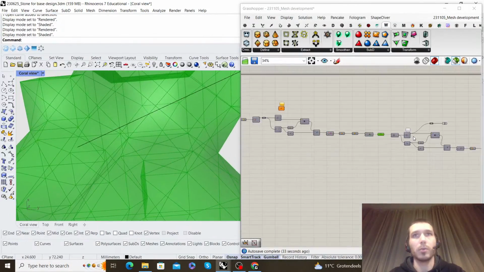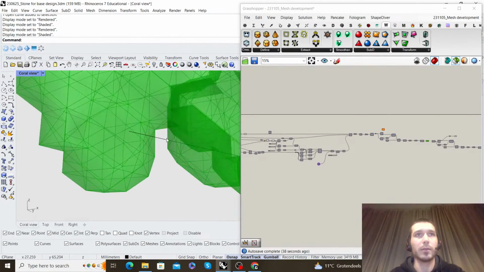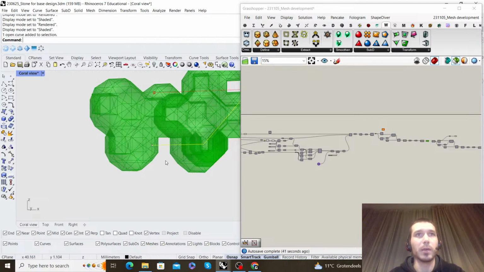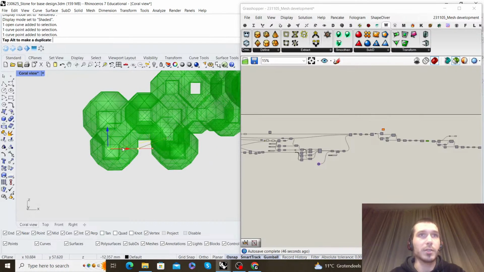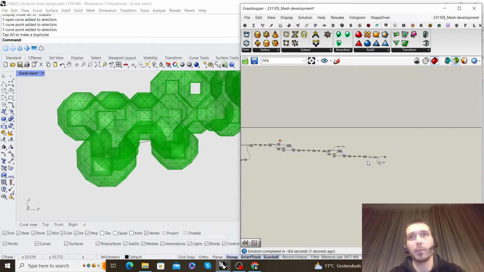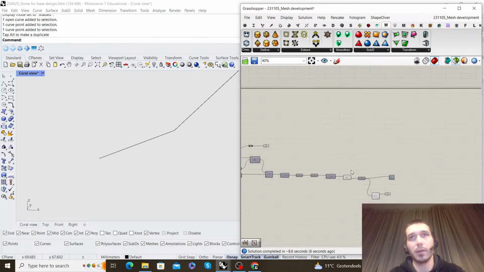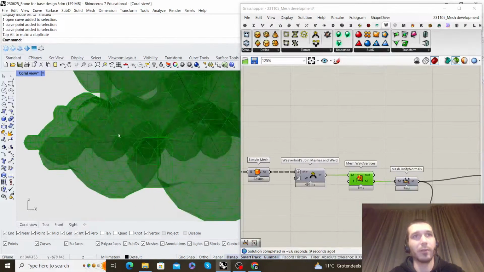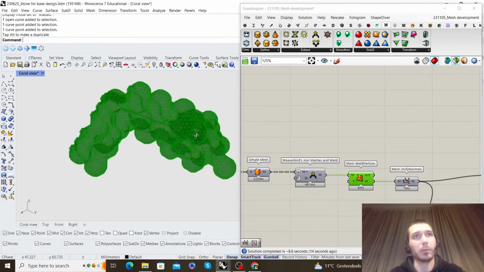There's not much we can do about it, actually. What we can try in this case: we can always fix it manually by putting an appropriate cube here. Otherwise, we can also just move some points to get a different or better shape, which is also an option. That's not the case here, but anyway, for now it doesn't really matter if our mesh is closed or not. Of course, it's better if it is, but we can fix it later.